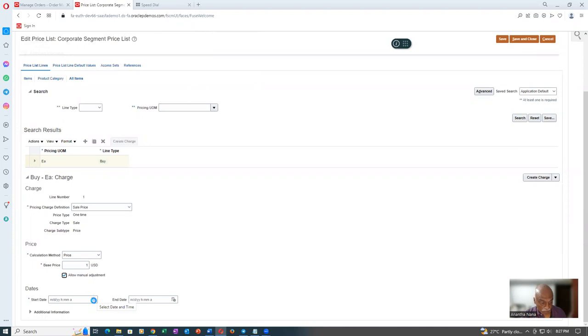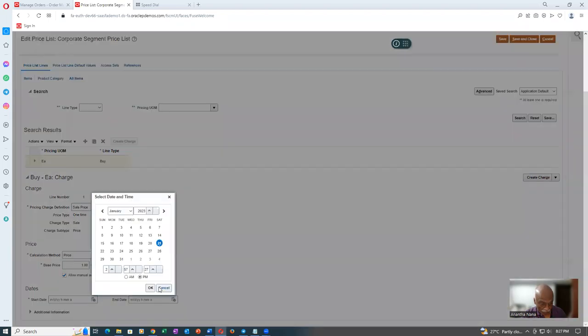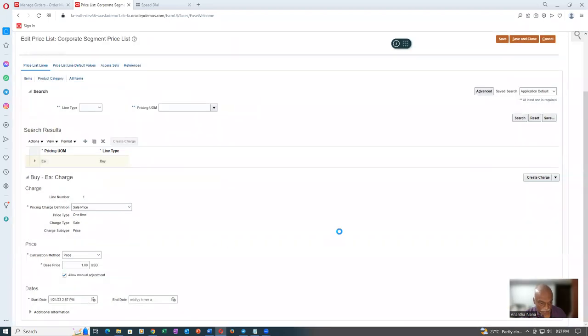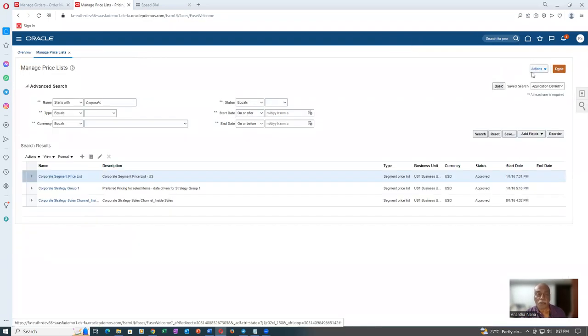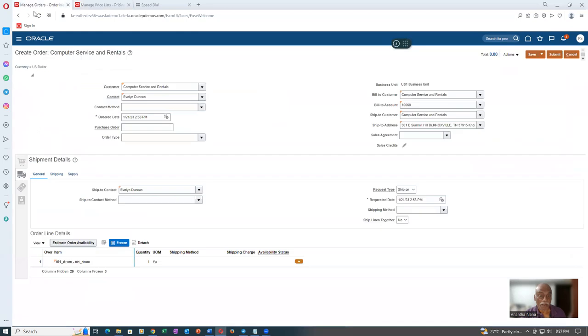I will give a start date as today's date. And that's it. So we have now created the price on the corporate segment price list. Whenever you change an attribute on the item or make prices, go there. Here the price is not coming on the line now. Fine. Line is not having any price now.